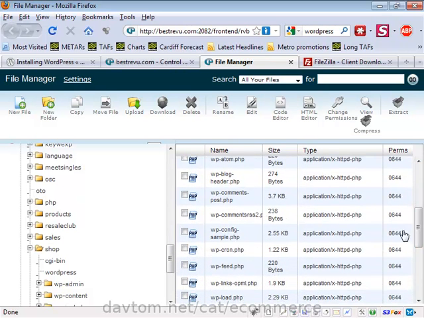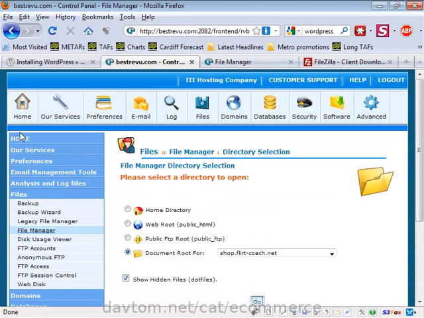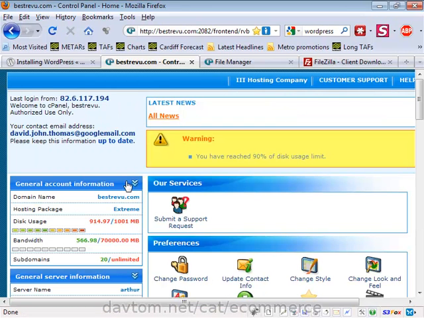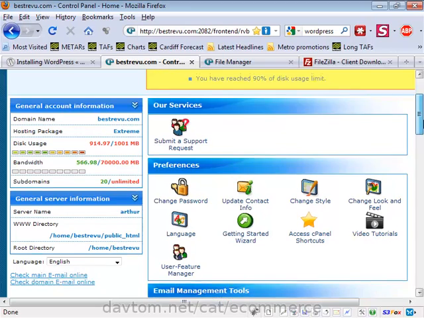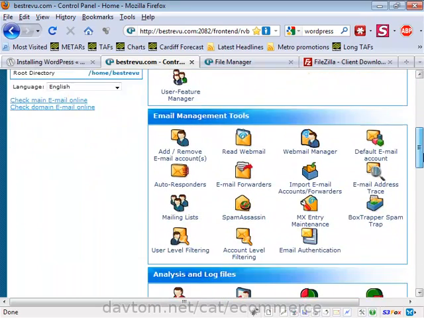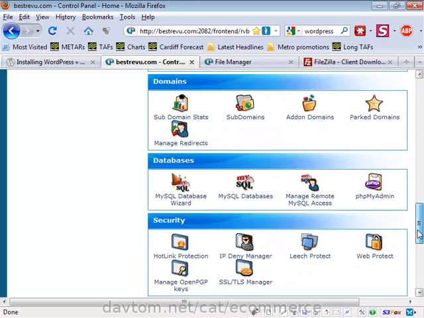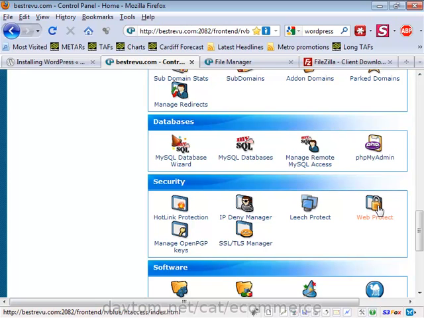And the next thing we've got to do is create a MySQL database. And in order to do that, I just scroll down through the list until I come across databases. Here we are.